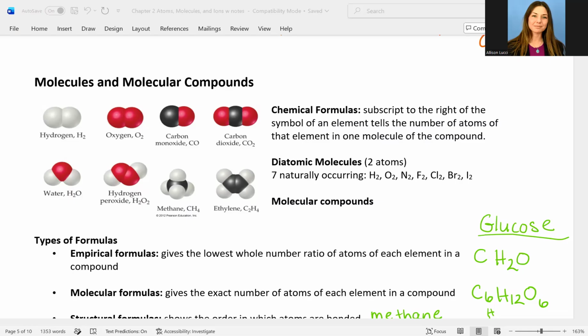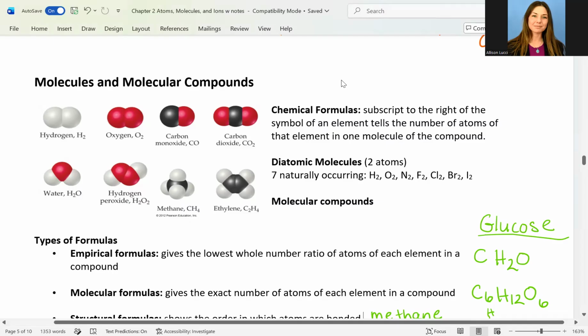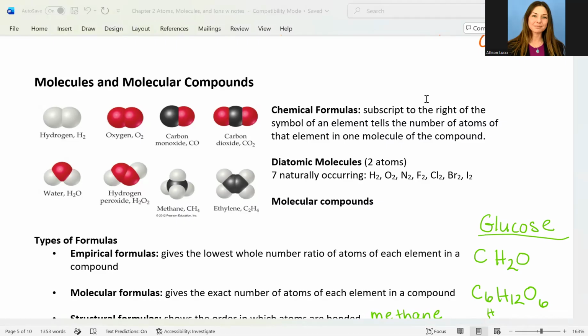So now that we've introduced the periodic table, the different types of elements we may see, including metals and nonmetals, we're going to start building some compounds and molecules from these individual atoms. And we can see here that sometimes there are elemental compounds that form from only one element, such that we have H2 and O2. So certain diatomic molecules noted over here, there are 7 naturally occurring.